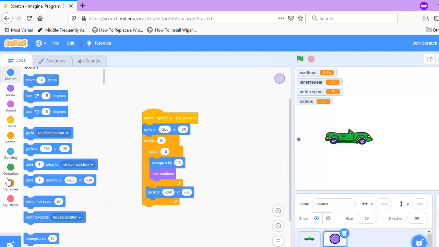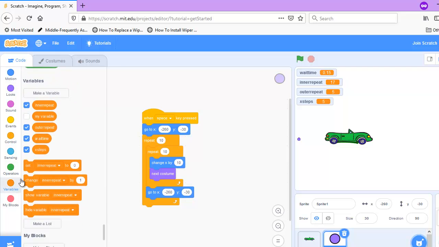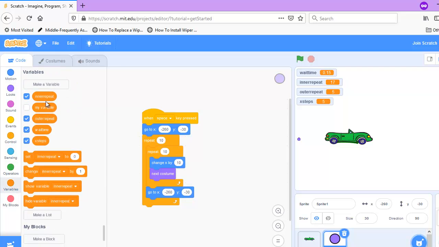Okay, so all we have to do now is we'll go to our variables, and we'll put in there's our inner loop variable, there's our outer loop variable, okay, and then our X steps variable. Okay, so if we press the space bar on the smoke, notice there the smoke's going.